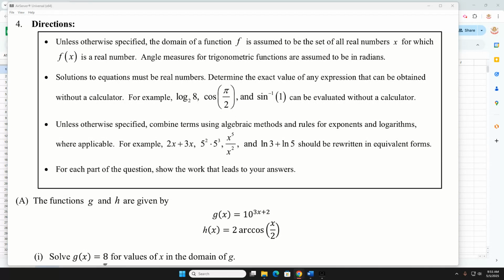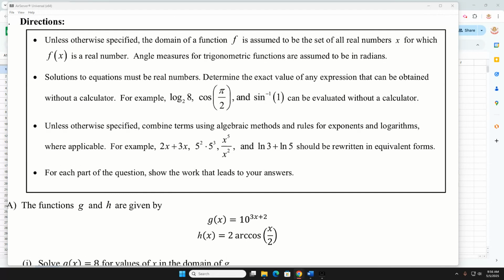Okay, so directions for part 4 will always say the same things. This is verbatim what it's going to say. So one thing to keep in mind is if it can be simplified, you have to simplify it. So for example, if you have log base 2 of 8, they expect you to tell what that equals. What does log base 2 of 8 equal? Yes, because you ask yourself 2 to what power gives you 8. So log base 2 of 8 is just 3. You will have to write that.